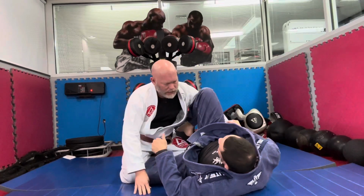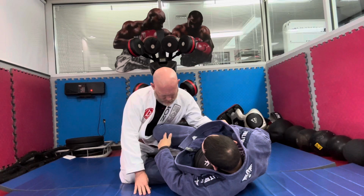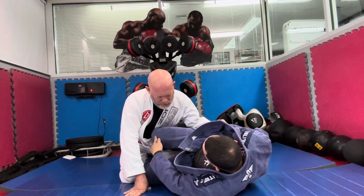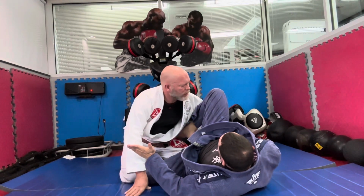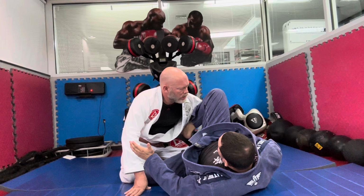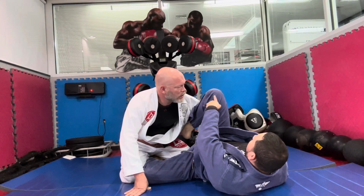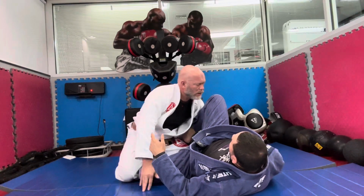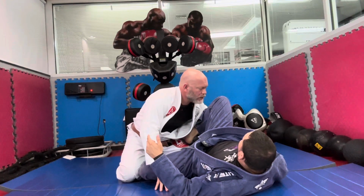You're going right here. Yeah. Heavy. So one of the things is going to be the same crease as I use it with the lasso. Yeah, yeah. But it's going to be like replacing the lasso, right? Okay. So can you see the knee to the side right here? Uh-huh. Okay. The knee needs to go right here. Gotcha. Right. Sometimes putting the shin, that's good. Yeah. But imagine like a circle, right? My knee going into a circle. Yeah. So that's going to be like one type of pressure right here. Yeah, right. Going down to my pocket and going to the circle. So I do it simultaneously, right?